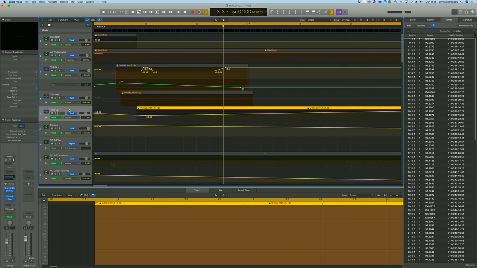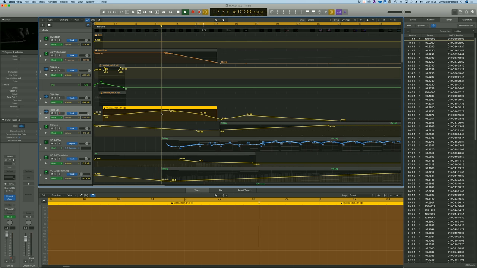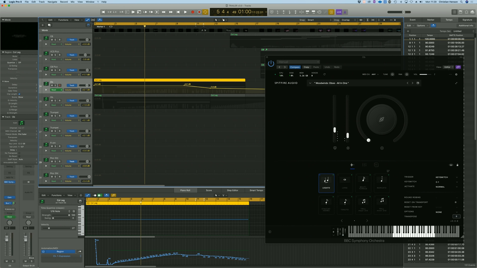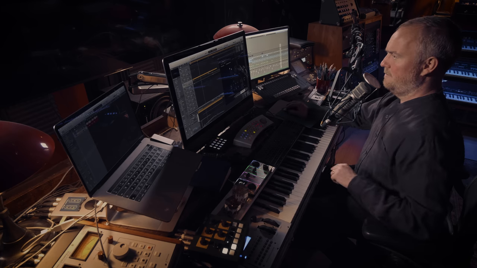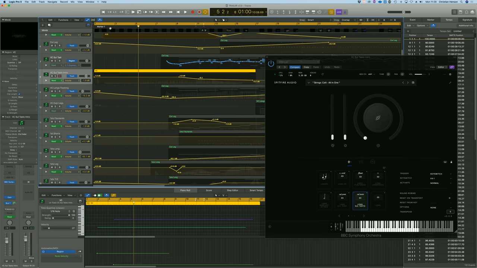Last bit of non-BBC material is from a free sound effects site. I got an orchestra tuning up and I just time stretched that. Very subtle, bit of channel EQ to boost the signal mainly and take the very top off and some delay. So I matched the oboe of that orchestra tuning up with the BBC oboe. And it's just a solo oboe here, legato patch. Beautiful stuff. And also, I believe we put a string in as well, like my new favourite sound, which is the cello sul tasto.